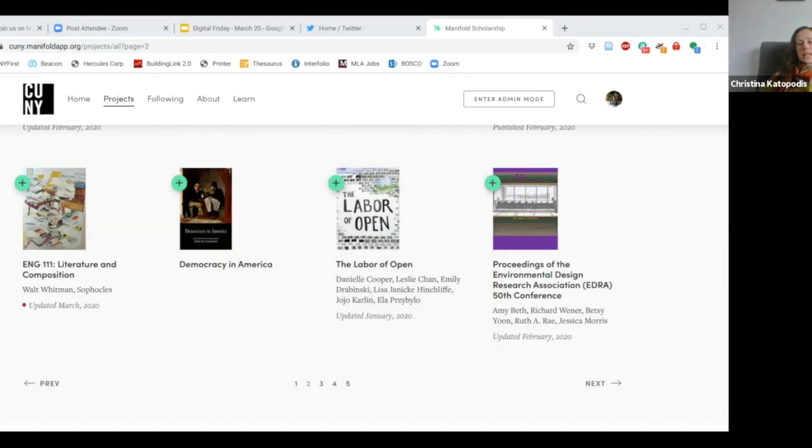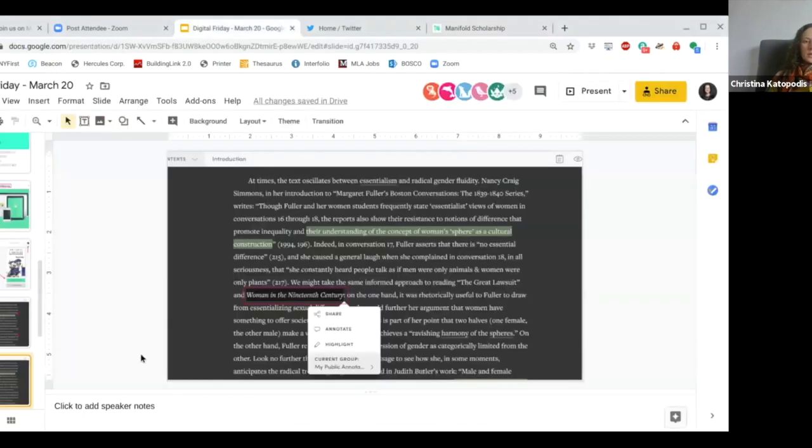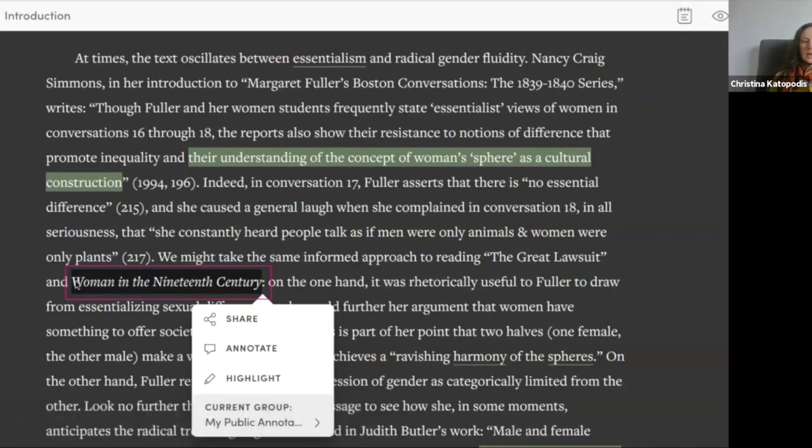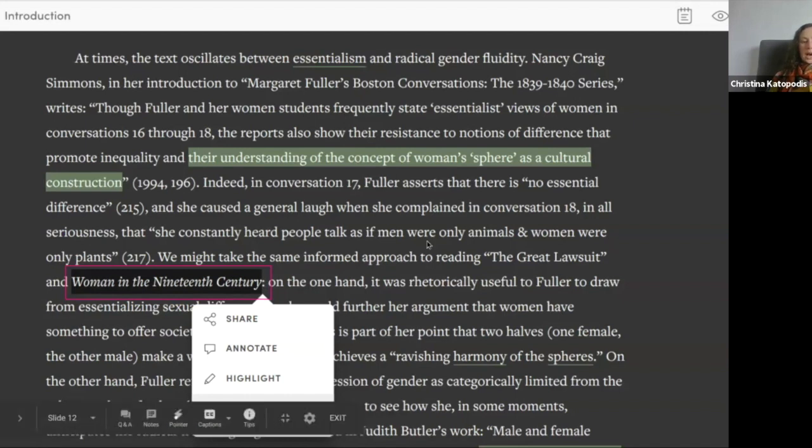So yeah, avoiding echo chambers, I think going back to the groups and group annotations, I can quickly show this slide here. Again, at the bottom, if I highlight women in the 19th century, I can choose which group I annotate that in.